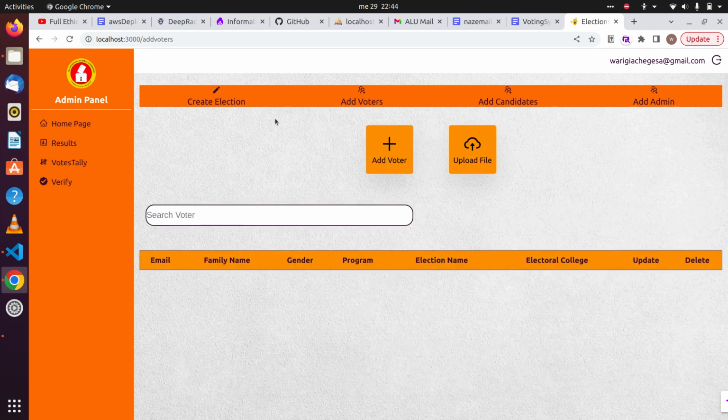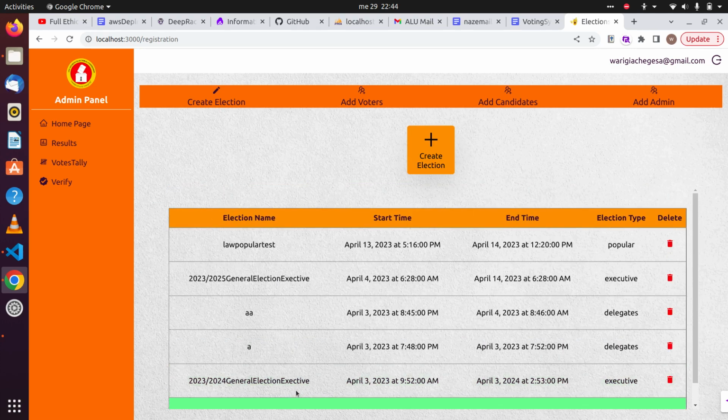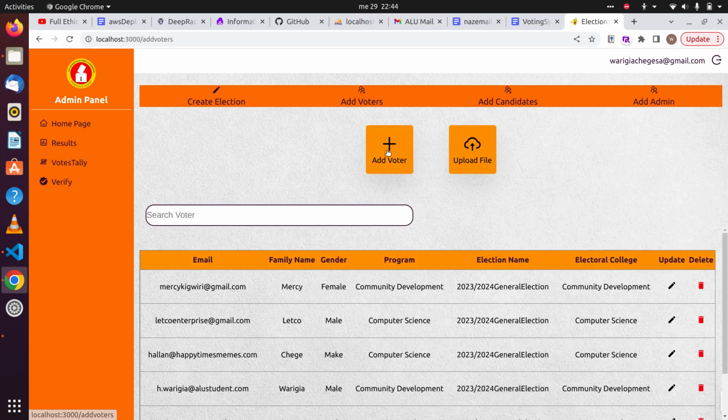So how do you add voters? For instance, let me activate this election. To add voters, you need to upload an Excel file which follows the format of the Excel document which has been provided. Make sure that there's no duplicate, and this is the most crucial step.